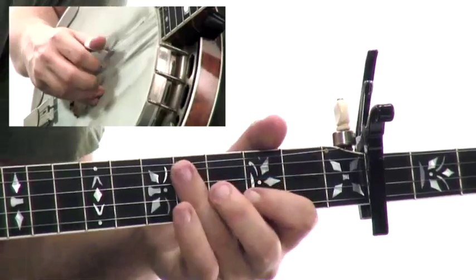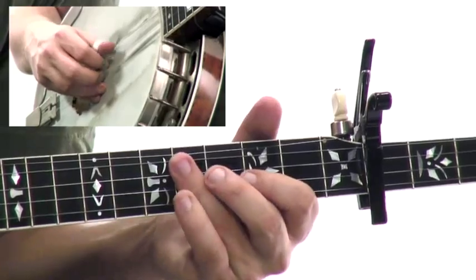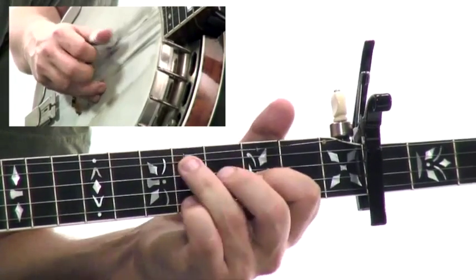In this course I teach a lot of basic rolls and right-hand techniques. You really need to have these basic rolls and left-hand techniques as a foundation before you can move on to the more complex stuff, and you need to spend a lot of time on it. I spent my first few years just playing with people using these techniques and it was imperative to my future with the instrument.